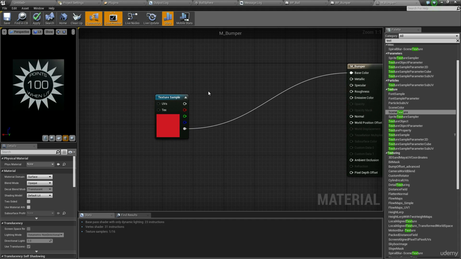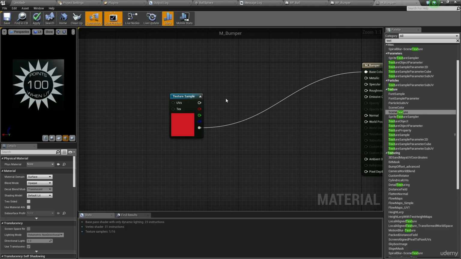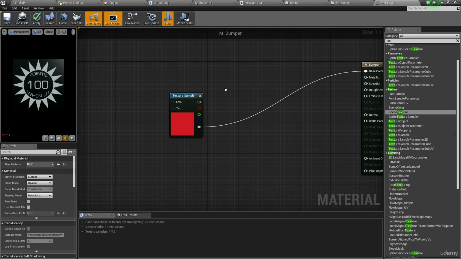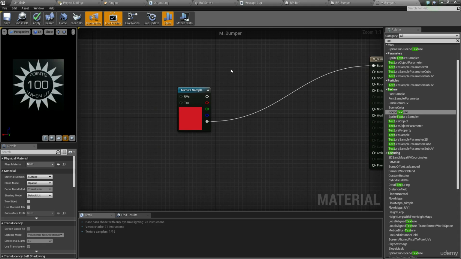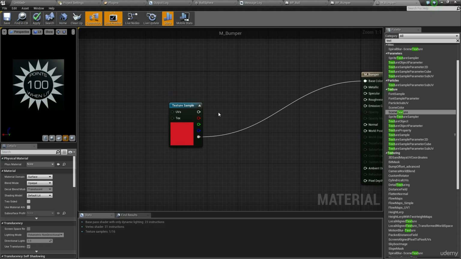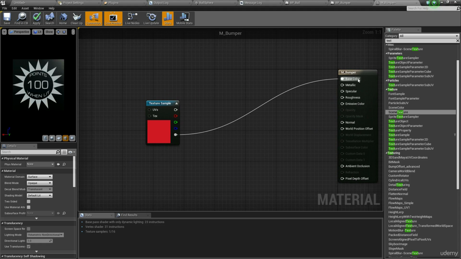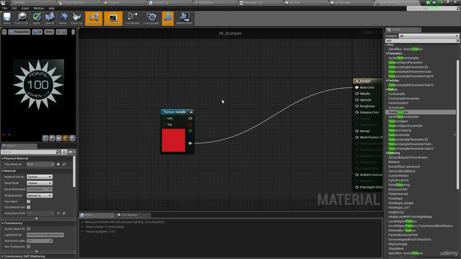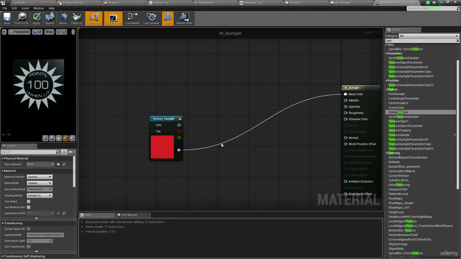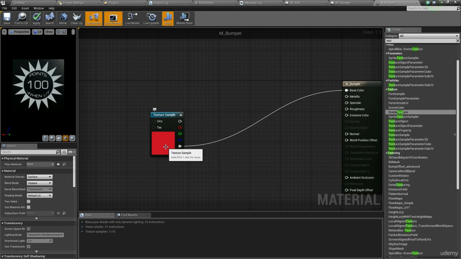And it's going to be controlled by a couple of parameters so that every bumper can be distinctive if we want it to be. And this is going to be reasonably straightforward. I'm going to essentially use this to control a blend between two different colors for the base. And as well as that, I'm going to use this as something to drive the emissive parameter that controls whether it's like lighting up or not.